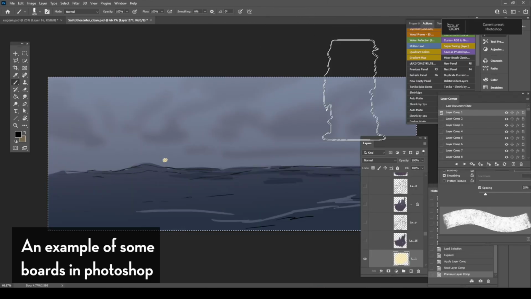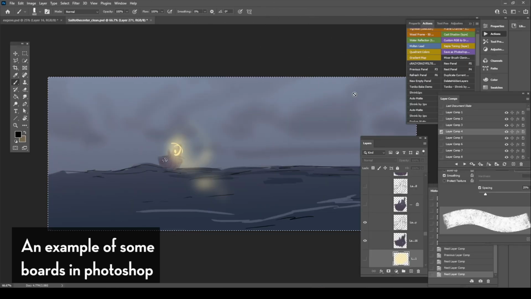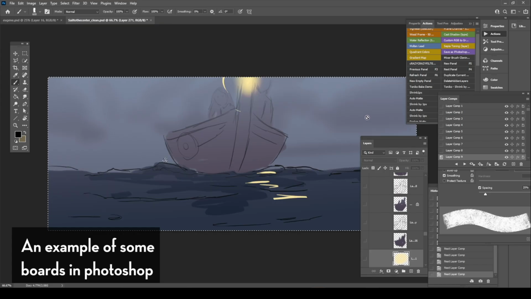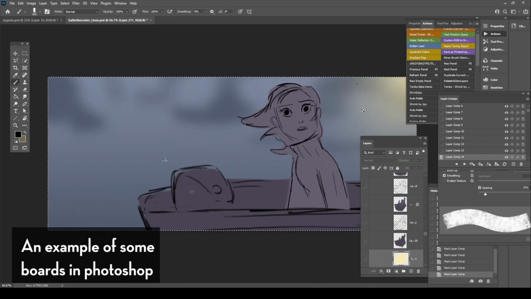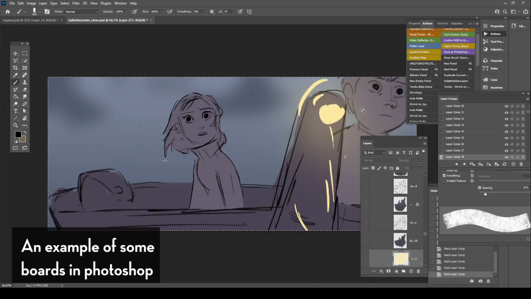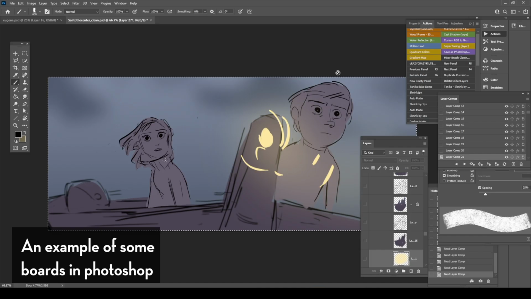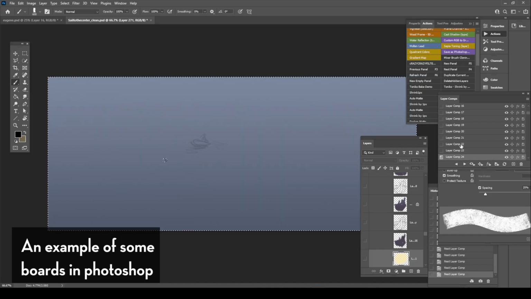So here's an example of a storyboard PSD file with a bunch of different layer comps with lots and lots of layers. And the more layers there are, the more assets there are in a PSD, the bigger the file goes. So this is essentially how I board in Photoshop. Now, as you can see, these things aren't cleaned up. It's just there as layer comps. This is for an abandoned project that I did years ago. So let's go back to that and look at my layers, right?